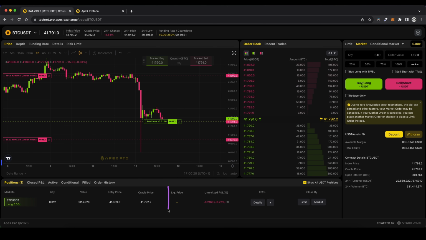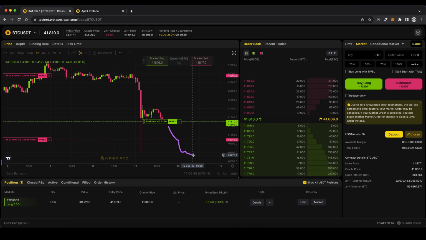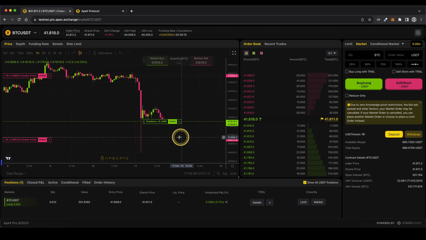And also important could be the liquidation price, which will be shown right here. So if your position goes this much into loss until this price here would be reached, we cannot see it because we have a stop loss set. But if we don't have a stop loss and the price goes down this much to this price, then your position will be closed automatically and you would lose your margin. In this case, the initial $100 that we've put in this trade, we would lose that.